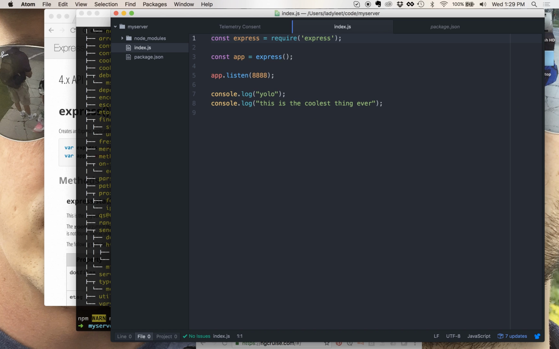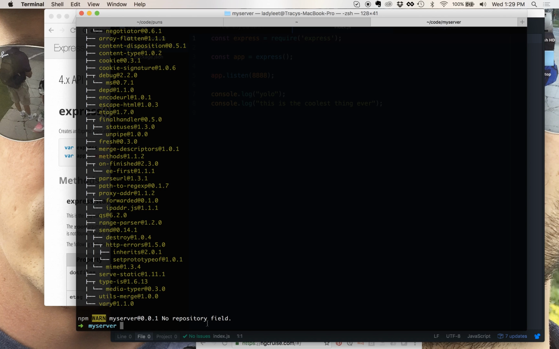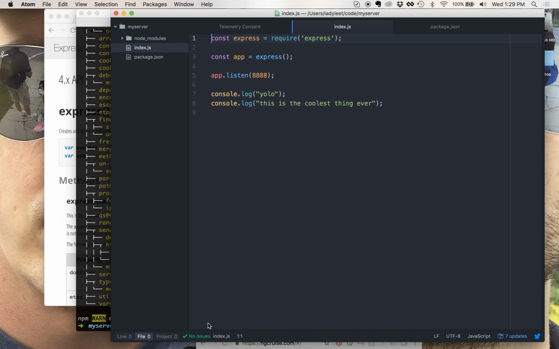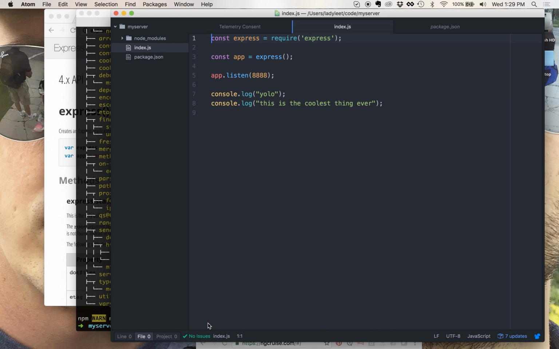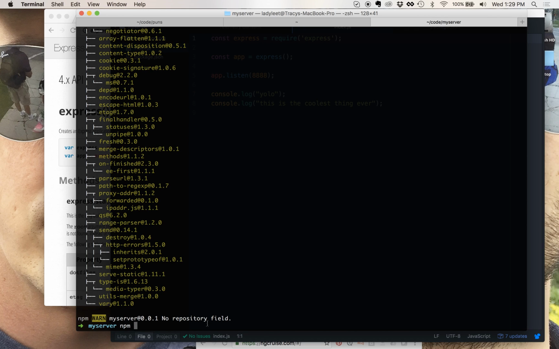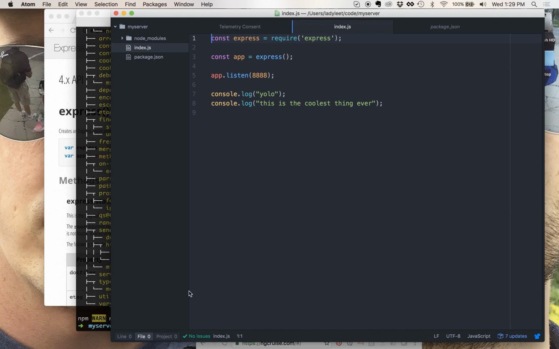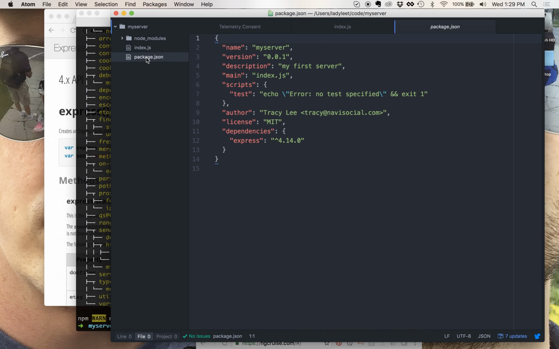Okay, wait. How do you do it again? npm start? I want to do npm start. Oh, npm run. If you want to see what npm scripts are supported, you can take a look at the package.json file, and there you can look in the scripts section at what is actually supported. Like so, nothing.